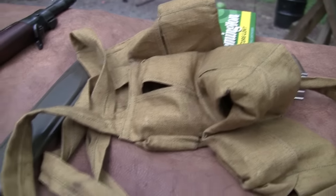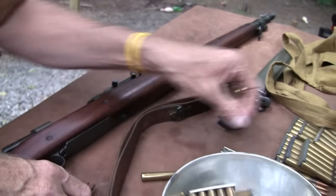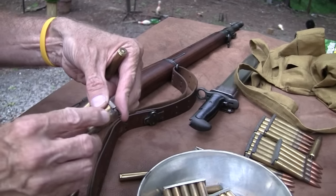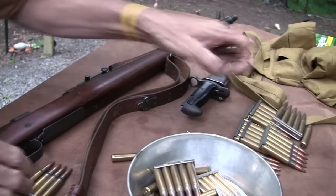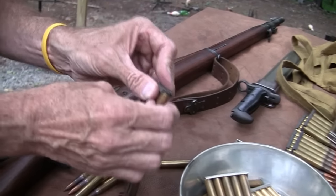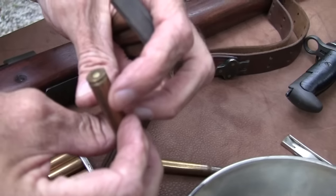And a couple of them were a little bit corroded on the ends, but we took it out for the first time. Most of it was fine. I laid one aside here that looked a little bit corroded. I'm not going to try to shoot that. Maybe it's a dirty chamber, we'll clean it up. But it's pretty cool that that ammo has been around that long, and that this has been around since the 40s. We fired some of this, and about one out of six or seven was a dud.